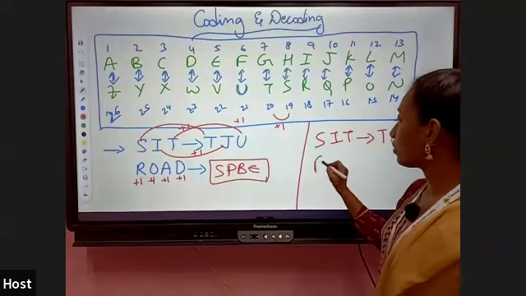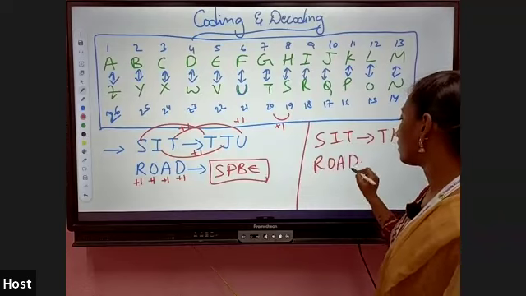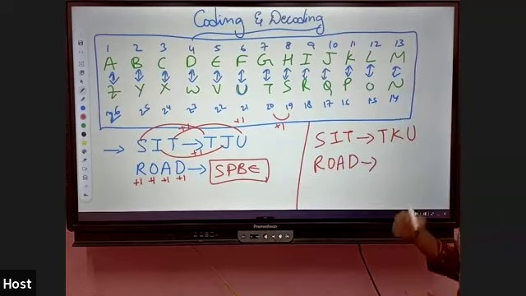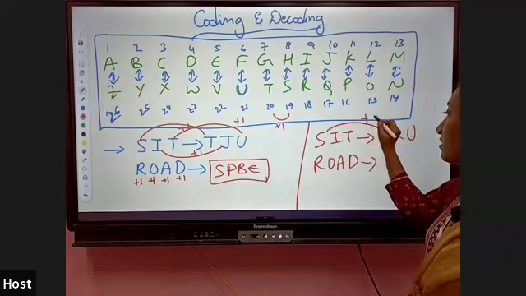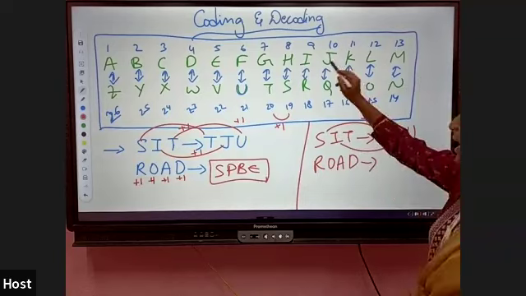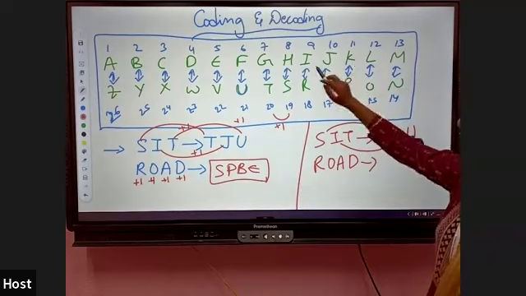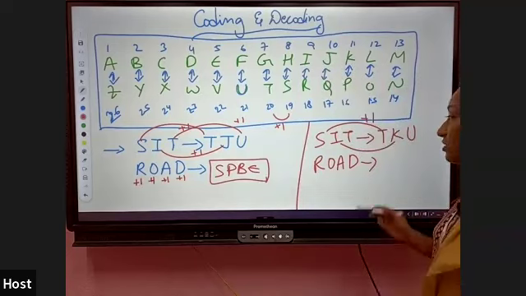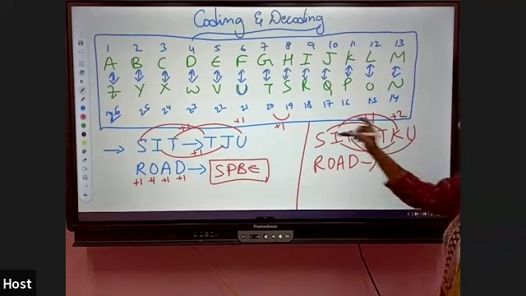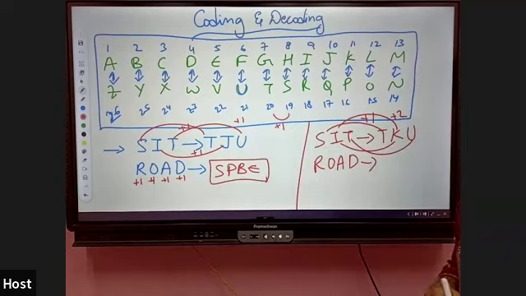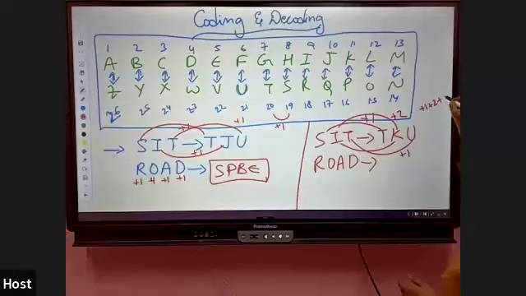Okay. So for ROAD we should find the code. First you should find the code. Which code did they give? ST means +1. IK, so IK means +2. So JK, +2 they did. So +2. TU, what is the relation between T and U? +1. So here the code is +1, +2, +1.